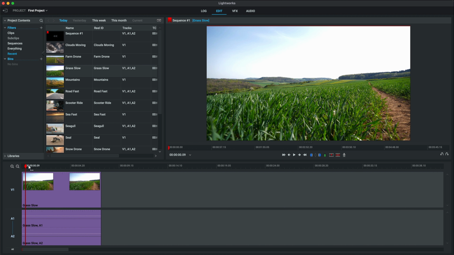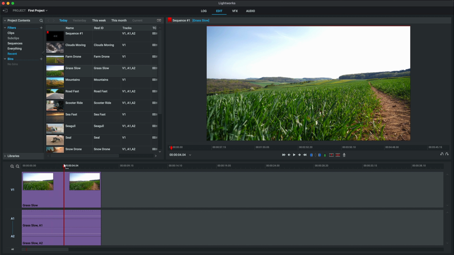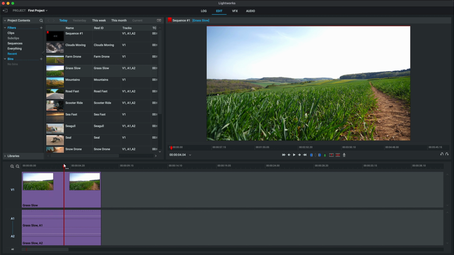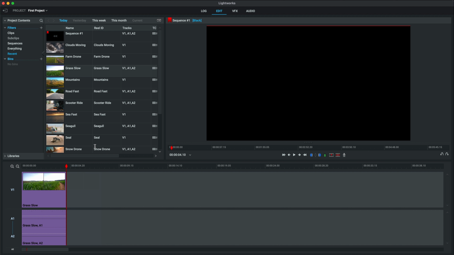Generally speaking, what I would do is move the playhead to where you think the cut should be. If you need to fine-tune the position of the playhead, use your left and right arrows, and it will move per frame in the timeline like this. And when you're at the place you want to cut, press C on your keyboard. The bit you don't need, pick it up and just throw it out of the timeline. And that is a simple cut.